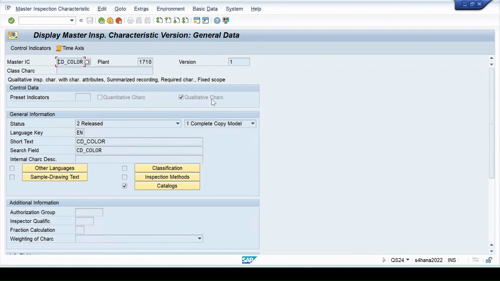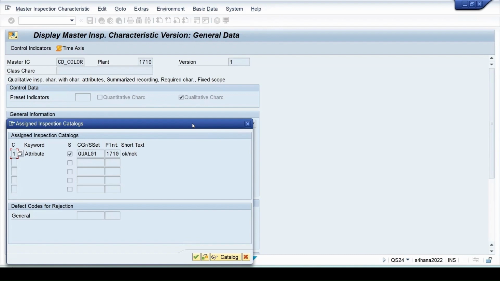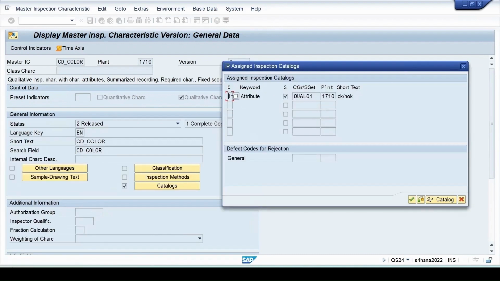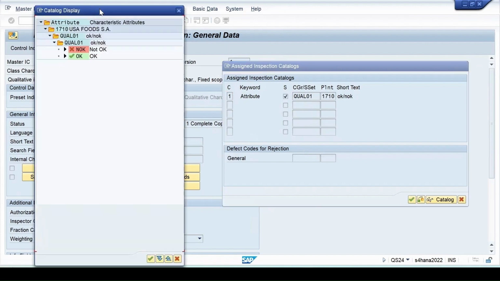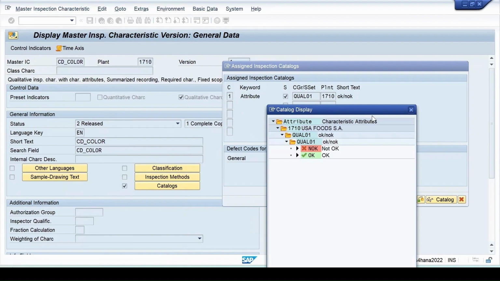Again, the concept will remain the same for the remaining things like the versions and this short text, and here you can see that the Quantitative box is not there. So the catalog is there. If I select this catalog, some catalog is attached to it. If you want to see the detail for the catalogs, these are the values which will be displayed when the end user is entering the result for the color.